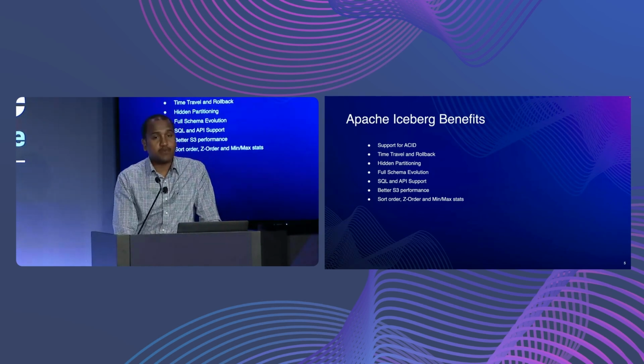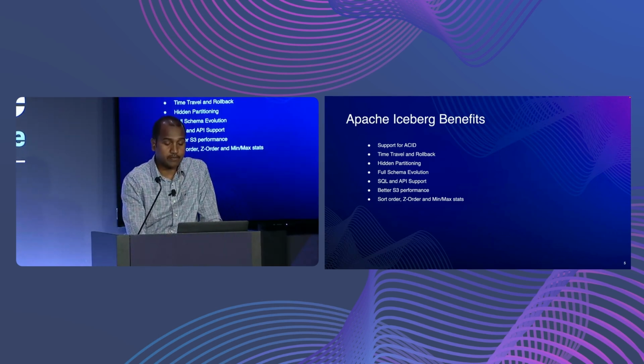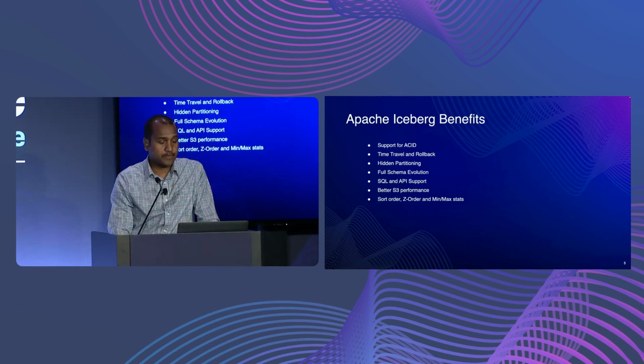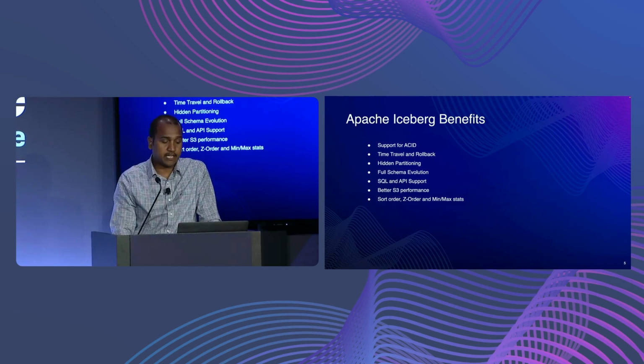Let's talk about the last point, which is column level stats, which are very critical if you want to really optimize or use Iceberg at its full benefits. Sort order, Z order, min-max files. These min-max stats help you to read less data, because if you want to increase performance, read as little as possible. And we all know partitioning, which falls under this category, but with Iceberg, you can achieve more with this column level stats.